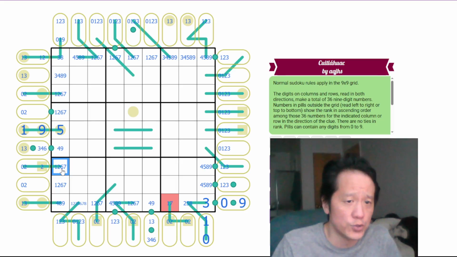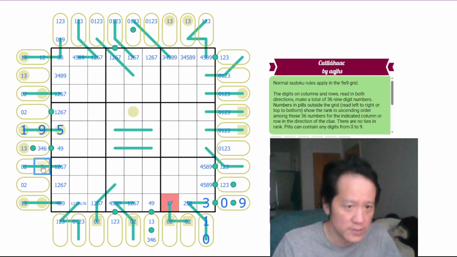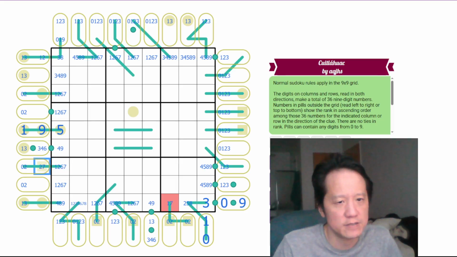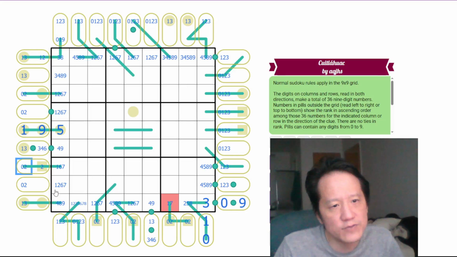If this is 2, it has to be 0, 5 doesn't work, 0, 6 doesn't work, 0, 7 does work, so it's 0, 7. Oh, but that's odd, so that doesn't work. 0, 8 doesn't work. So if it's 2 and this is 0, it would have to be 0. We have 0 mod 3, 2 mod 3, so this would have to be 1 mod 3, which only could be 4 if it's even, so this can never be 2. If this is 6, wait, why do I have this? Oh.